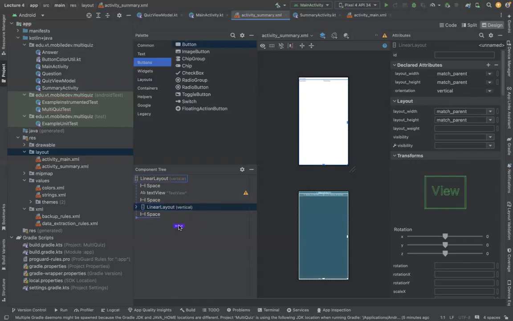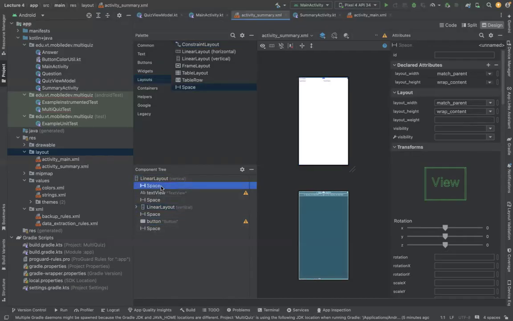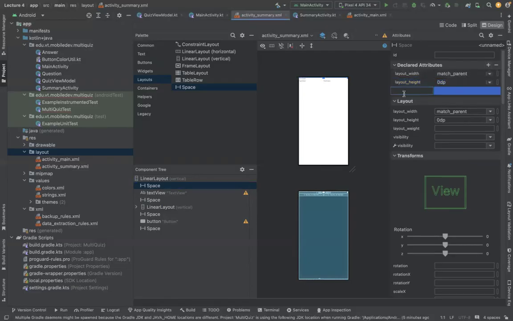And then you need the spacing again. Again, spacing is going to be the same thing that we did previously. This is going to be match parent, and then this is going to be 0 dp. I've already explained in the previous lecture what this is doing. So we'll just say layout weight is going to be 1.